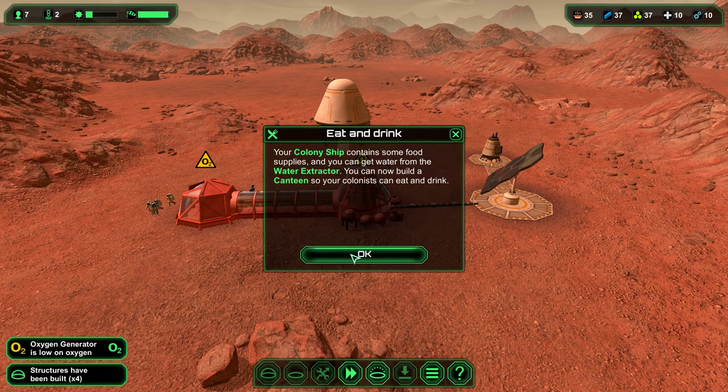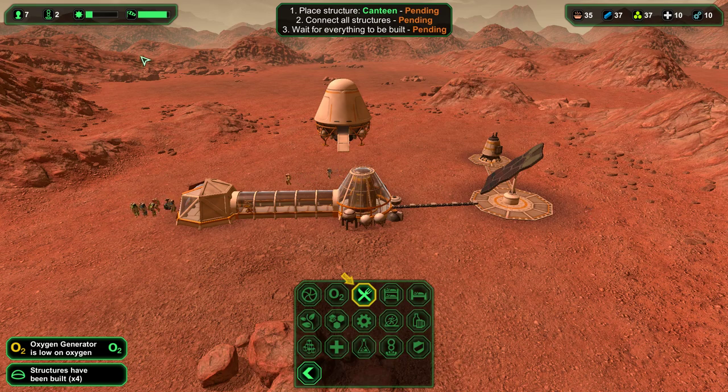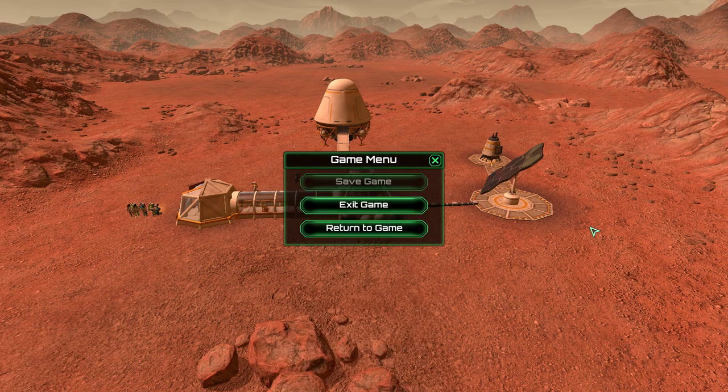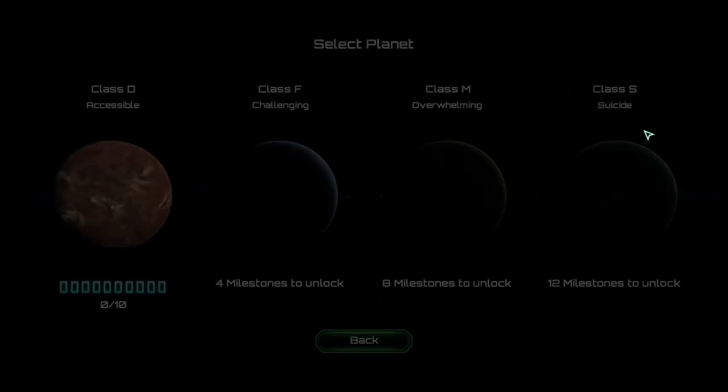Yeah, I will be building another one. So I've got to build a canteen. Right, okay, so I get that now. Can I quit this? Right. No. Excuse me. Exit game. Confirm. Yes, so that's what we got to do. So, new game. That one.